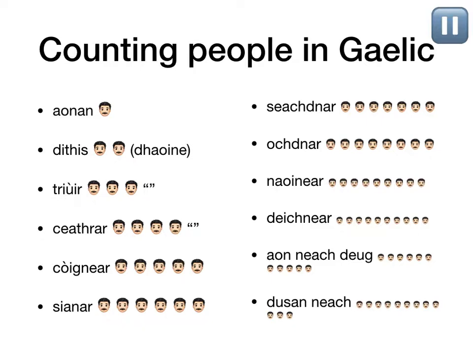Unyachjiag, 11. One person on 10. And duzenyach, a dozen people. Duzen. You tend to see duzen used to refer to 12 people. You could say da genyiag or da nyachjiag. Nyach being a person, as opposed to a man. So that's it. So we'll just go through again. Unan, jeej, trur, kerer, koeknir, sheener, shachner, ochner, neuner, jechner.